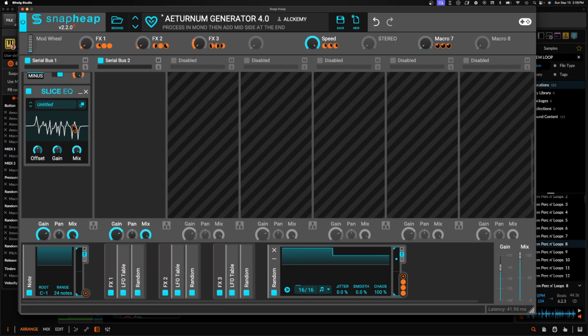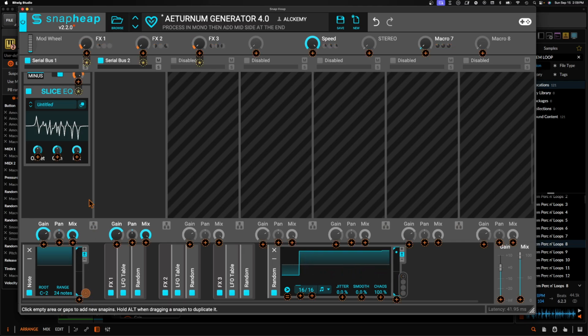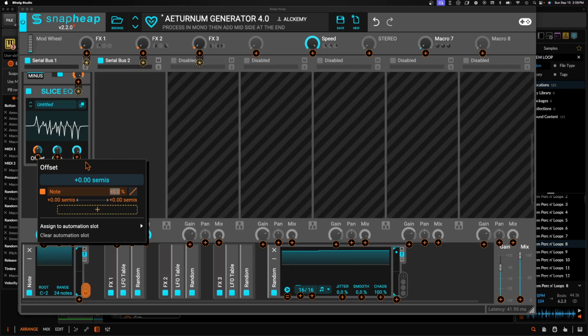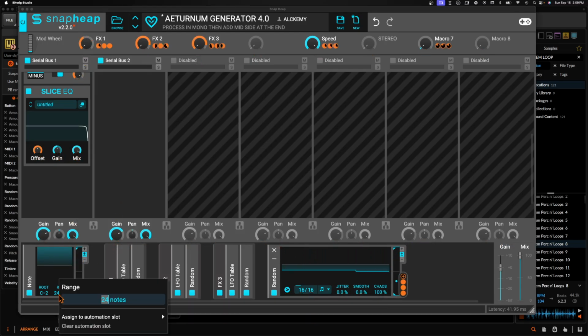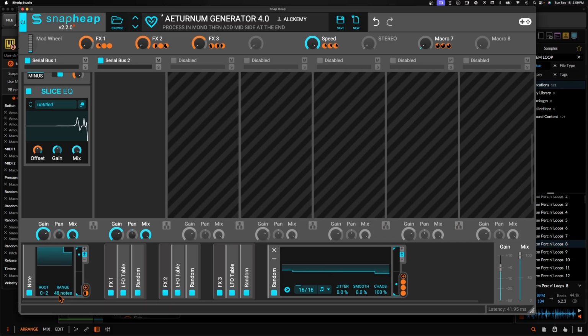But what we just did was we created a custom comb filter, and this is awesome because we can actually kind of move this up and down, right? So we can say, hey, with this that we have, we can set the root note of this to C2 and change the offset to, I don't know, let's go 48 semitones. And then right click this and go 48. Now that we have this, we can actually duplicate this. And what this is going to do is allow us to change the pitch of these.